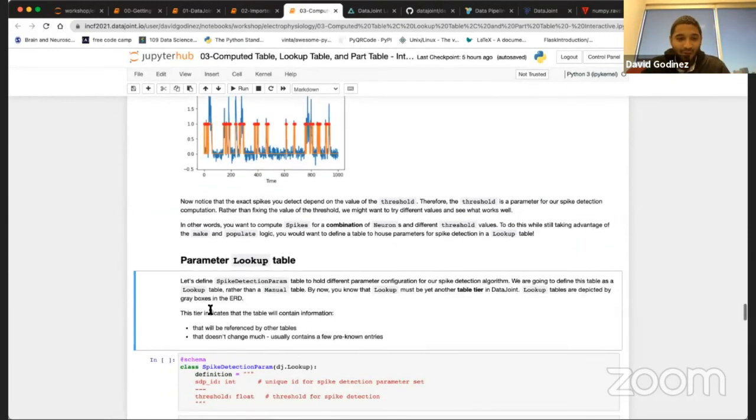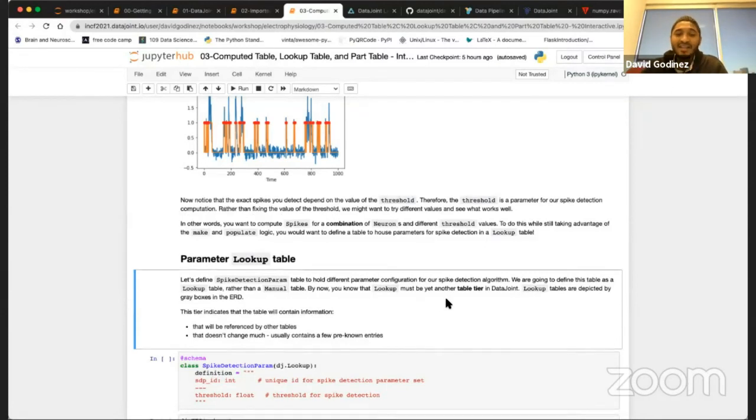So we're gonna define a table called spike detection param. The name is pretty self-explanatory, to hold a different number of parameter configurations for our spike detection algorithm. We're going to define this table as a lookup table rather than a manual table. By now, you know that lookup must be yet another table here in DataJoint.